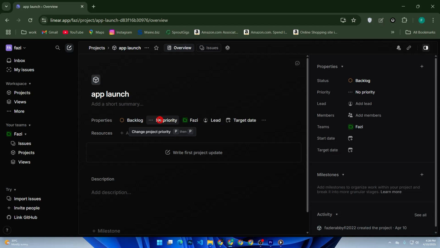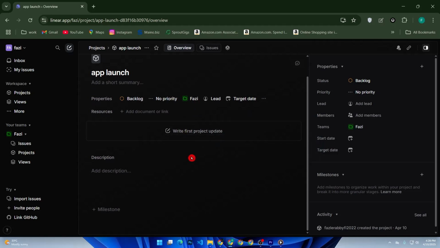Next up, cycles. These are like sprints, short time frames where your team completes a batch of work. Click the cycles tab and start a new one.